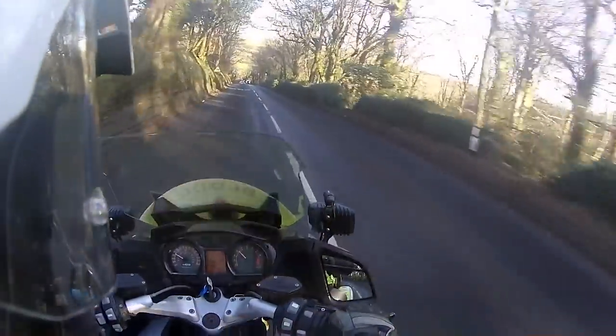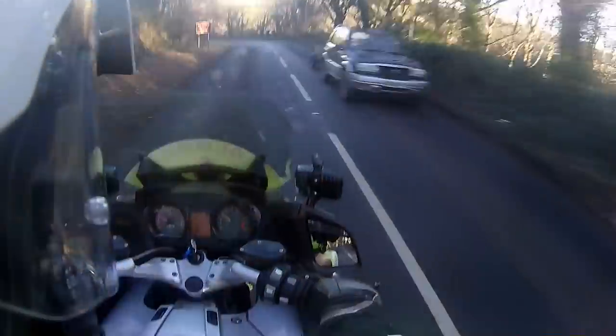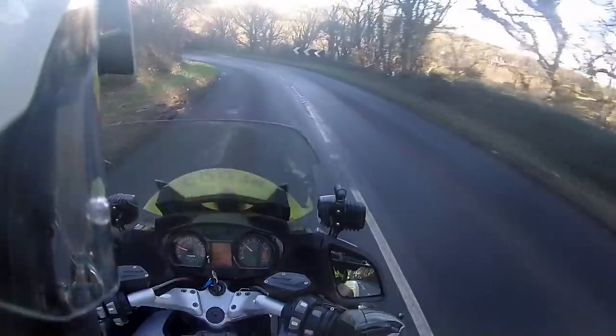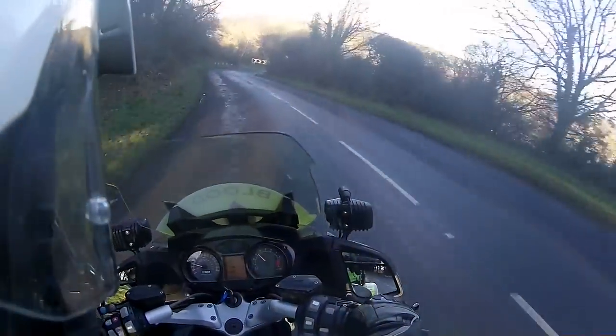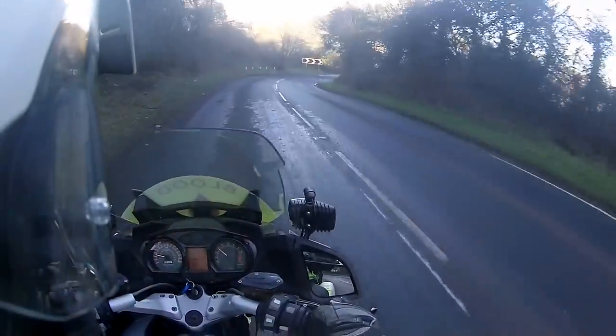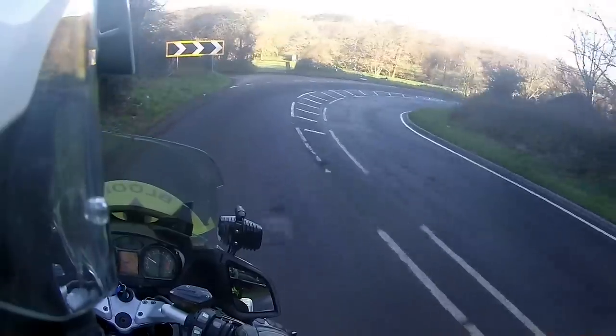So the roads, as you can see, they're dry, but they've got a bit of moisture on them. And that moisture in places where there's no sunshine at the moment is still a bit slippy. Now just take it steady.